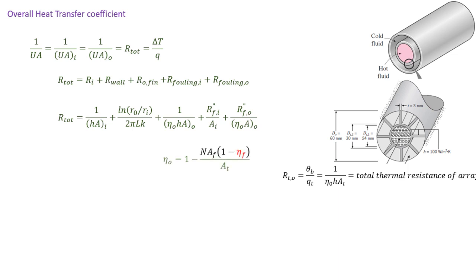The efficiency of the array is related to the efficiency of the fin. In this case, it looks like our tube is insulated on the outside, so an adiabatic tip condition would be appropriate. The fin parameter M is given by the square root of HP over KAC, but in the case that the thickness of the fin T is much smaller than the length, which is clearly the case here, we simplify and express M as 2H over KT.